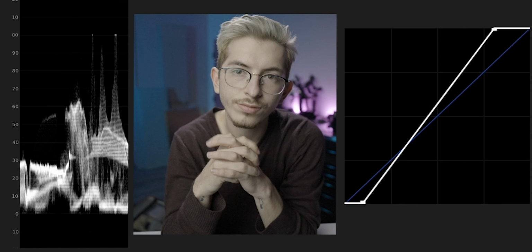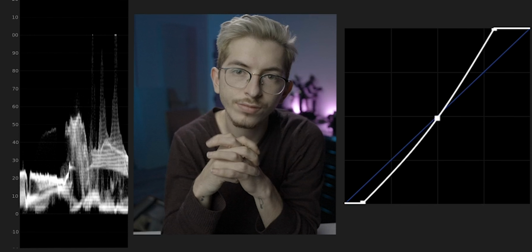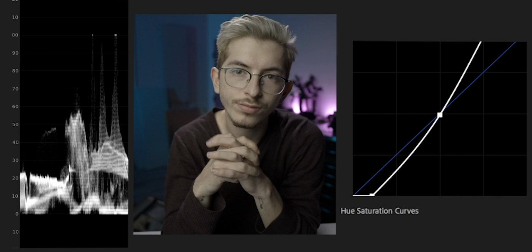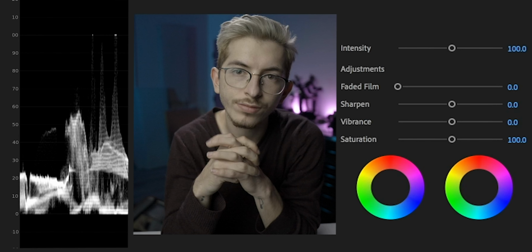You can add points to your curves. So let's click on the center and let's bring this point back to the center. What that is doing is it is adding contrast. So boom, before, after. So now all we have to do is add in some saturation. So I'm gonna go up here to the creative tab and I'm going to add in my saturation. I'm also gonna add in some vibrance. So you can see what that saturation and vibrance does. It really helps a lot.